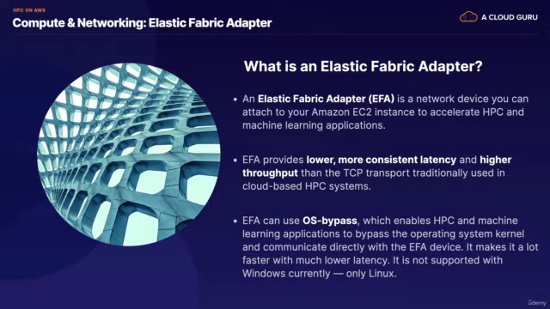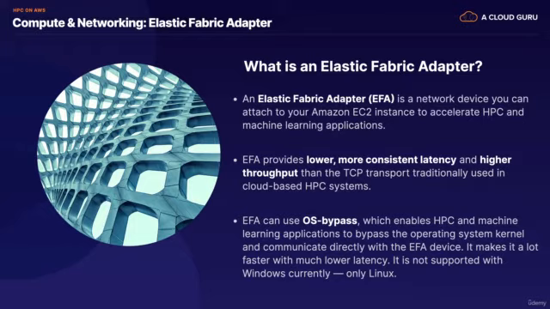And EFAs provide lower and more consistent latency and higher throughput than the TCP transport traditionally used in cloud-based HPC systems. And the cool thing about EFAs is they can use this thing called OS bypass, and this enables HPC and machine learning applications to bypass the operating system kernel, and it actually communicates directly with the EFA device. And this makes it a lot faster with a lot lower latency.